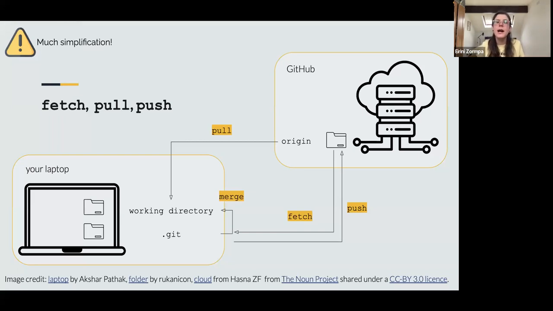The reason I am pointing this out is because if you work on the command line, which I feel like a lot of you will be, you will most of the time just do a git pull from the command line and won't do a git fetch first, especially if you're only working by yourself. So I'm just pointing out that there is a little bit of discrepancy with the terminology there. So do keep that in mind.